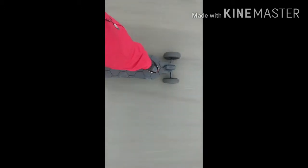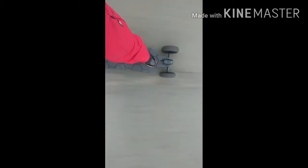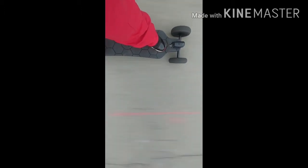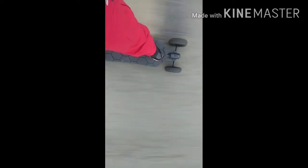And another thing, when it comes to this board, the motors do not get hot because it's equipped with a heat sink. Something, another thing that the Evolve board don't have. The motors on the Evolve board, those motors get super hot, especially in the summertime. They get really hot. It's like I touched the motors on the Wowgo after a long ride. It don't even feel warm.